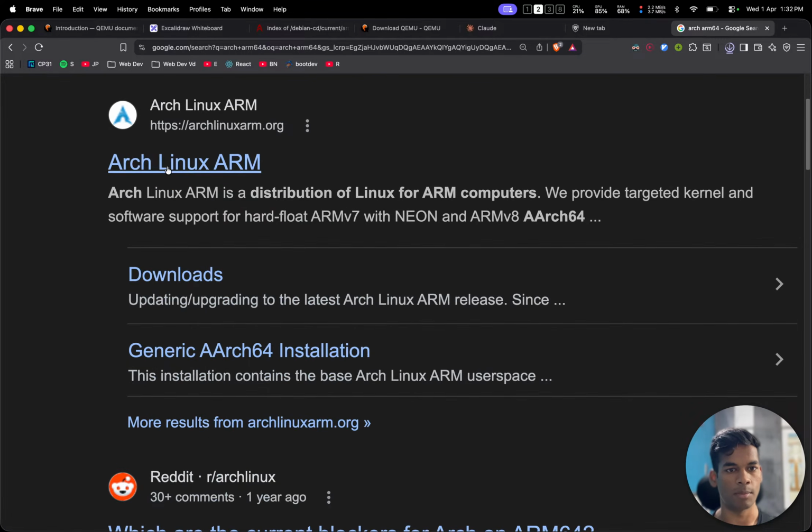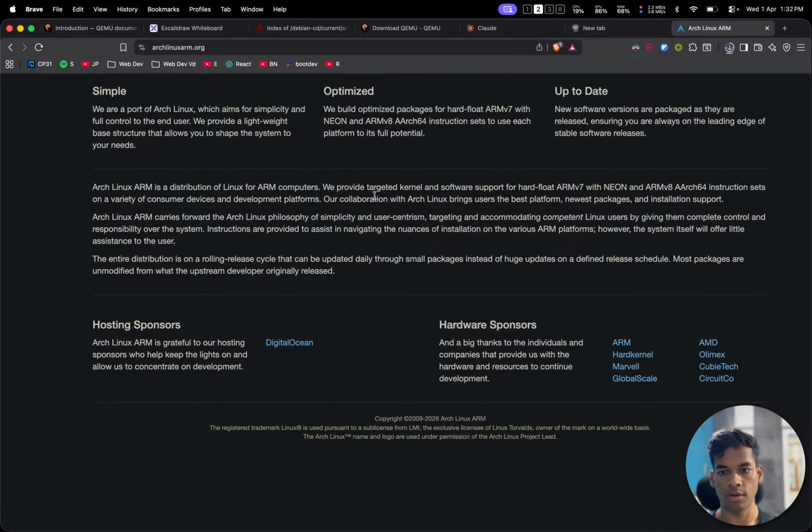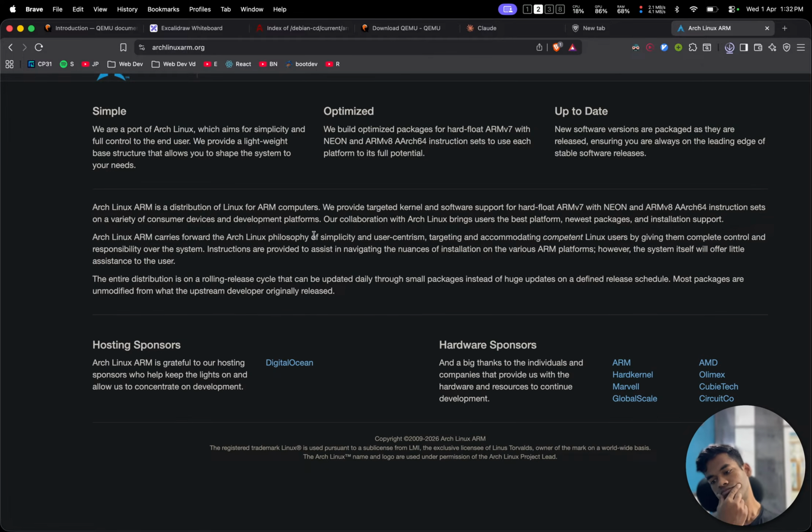This one is like a passion project. It does not have a lot of support, but we can just build the packages on our own instead of relying on a package manager, which would be cool.